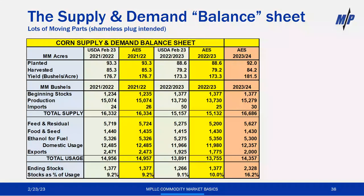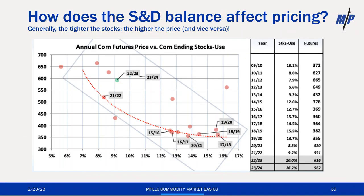It can be later September. You're going to harvest the bulk of it in October. And if Mother Nature slows you down with early harvest, if you do the math here, 9% of a 12-month year is only about a month's worth of usage. So that is what you have to get you from the beginning of September to harvest. The lower that number is, the closer you are to the edge of that proverbial cliff, if you will. That harvest cliff of where you've got to get new crop supplies off. So that's how the USDA looks at it.